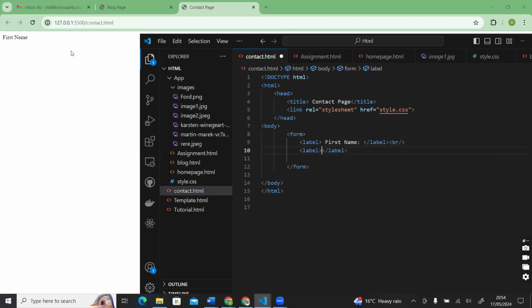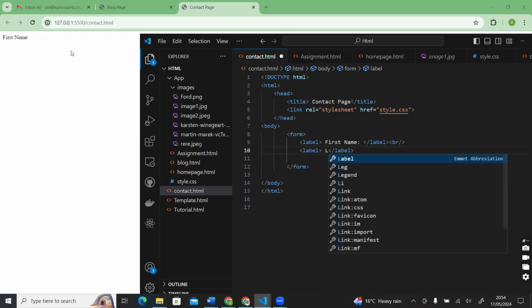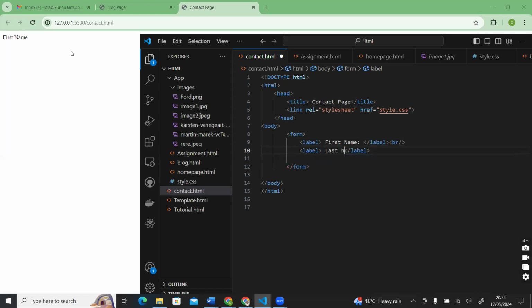Thank you. Then last name. Save. Then that is the label element. That is an example of the label element.